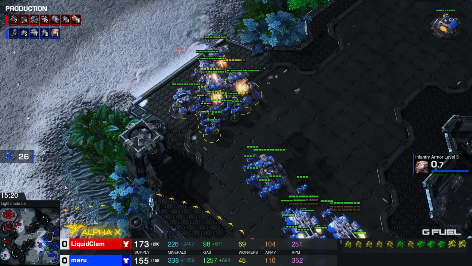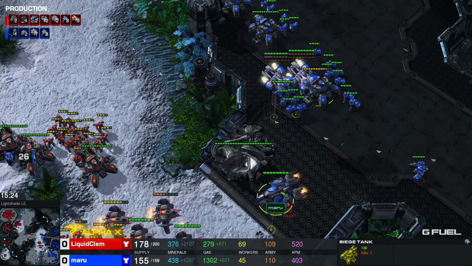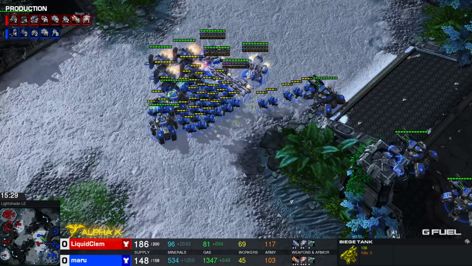Both of these players scanning absolutely everywhere. Maru looking for a convenient position here. He has to use the high ground. He can't just step forward. He does need that concave potentially.